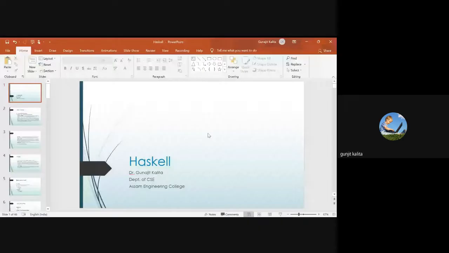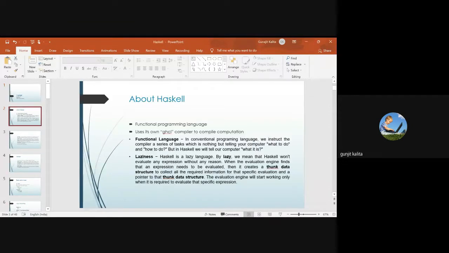So we try to see a language known as Haskell. Again, it is a functional programming language.